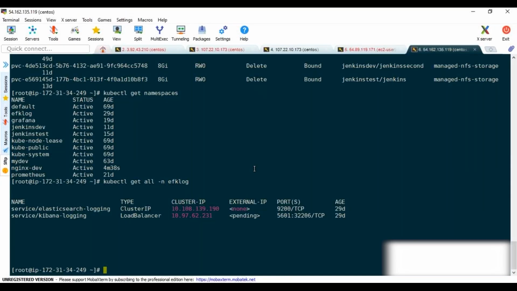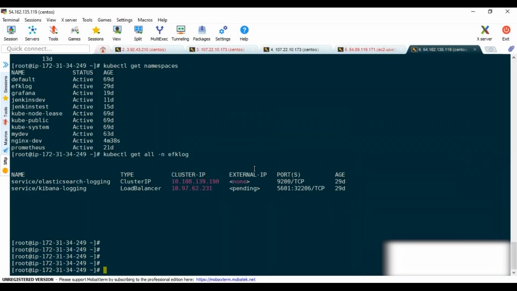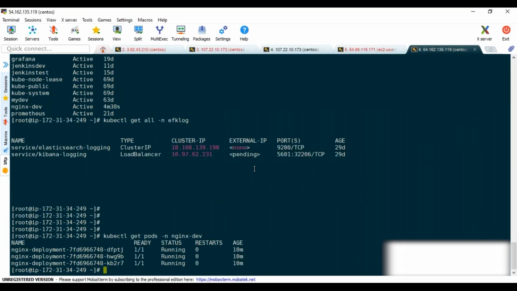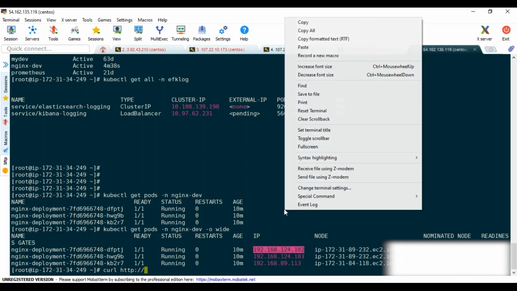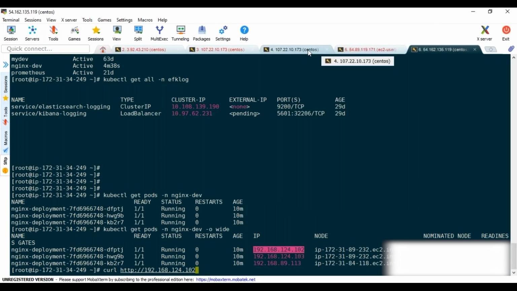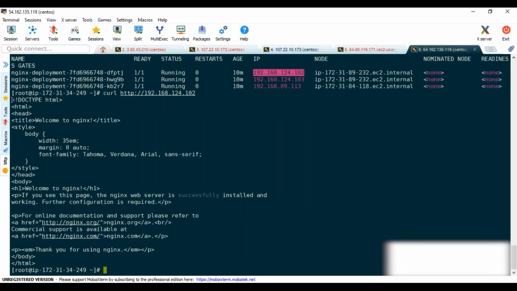So to access this, kubectl get pods -n nginx-dev, and if you want more information, -o wide. So here how we can access, just checking curl http and the pod IP address to check whether it's working fine or not. Yes, nginx page is opening.